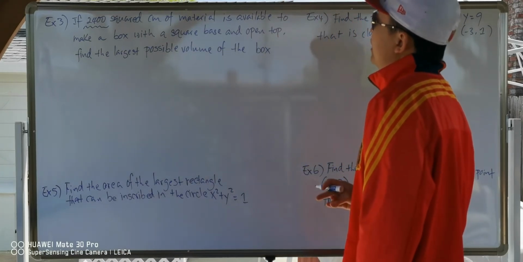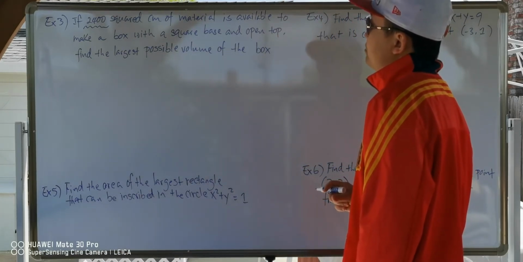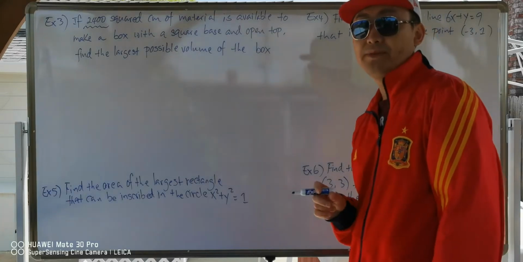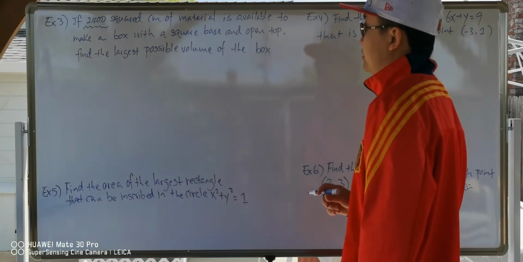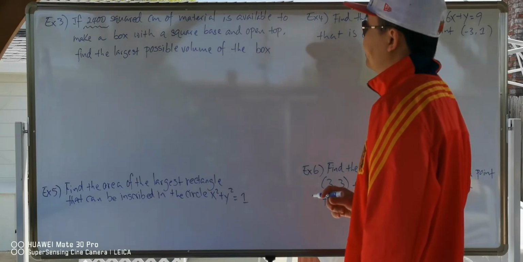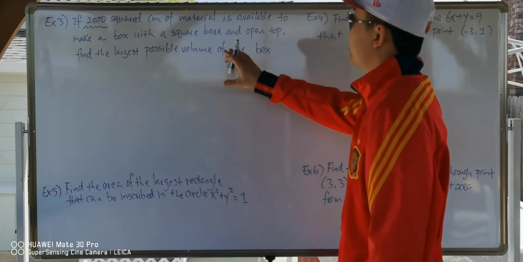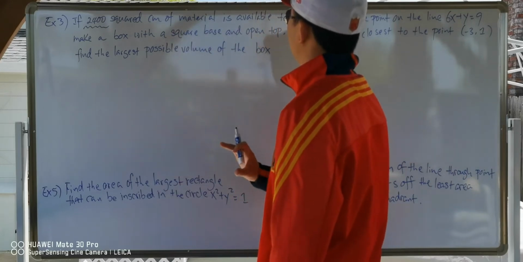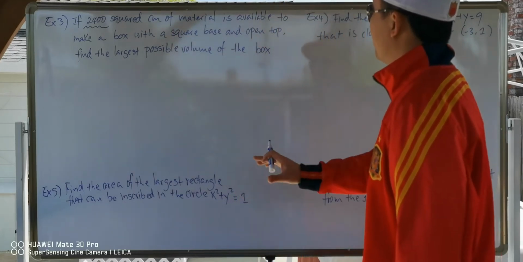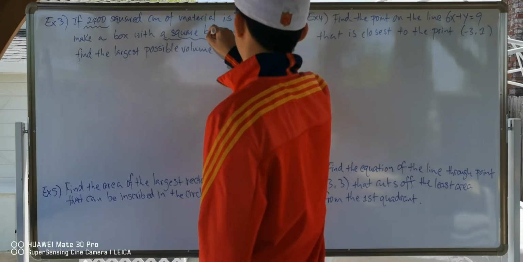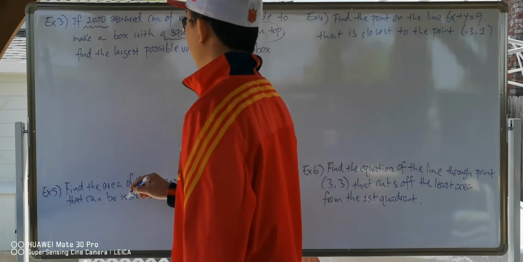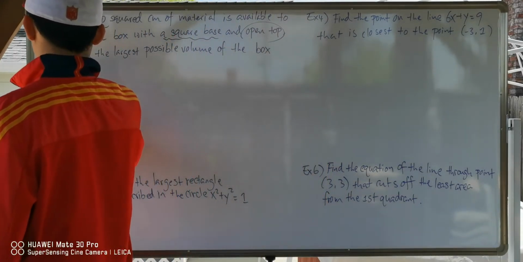Okay. And so you might be wondering, this one is considered a two-dimensional element. So this will be considered the surface area. Now, one thing that you need to be careful about, we do know that it's a box. Okay, so what kind of box is that? So with the square base, okay, so it's a square base with the open top. That means the box is going to be like this.